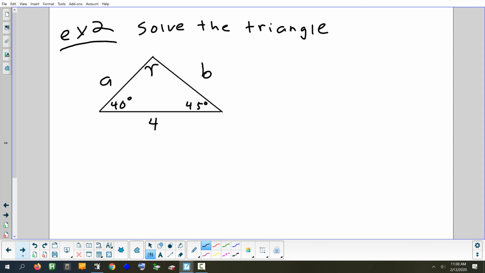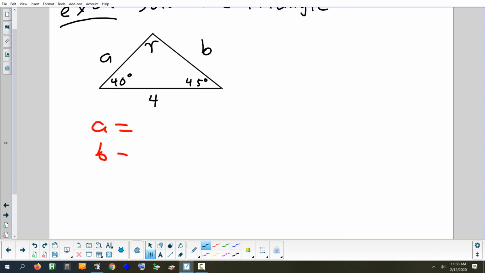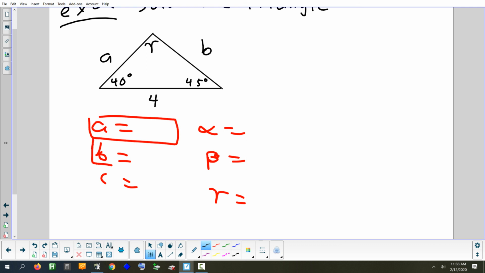All right, let's try this one. Actually, this one's easy to check because the diagram's right there. What kind of triangle is it? What is it with the 3 letters? ASA. If you look back in the notes, ASA is law of sines. Set up our sides. Set up our angles. Do we know A? Do we know B? Do we know C? Do we know alpha? 45. Yes, it has to be across from A. Do we know beta? 40.